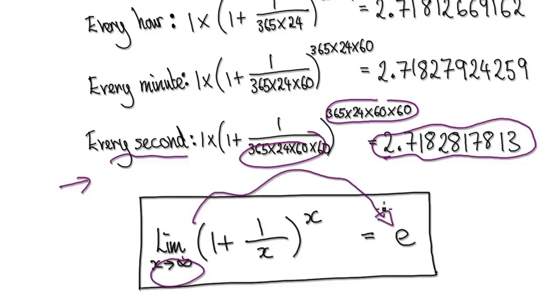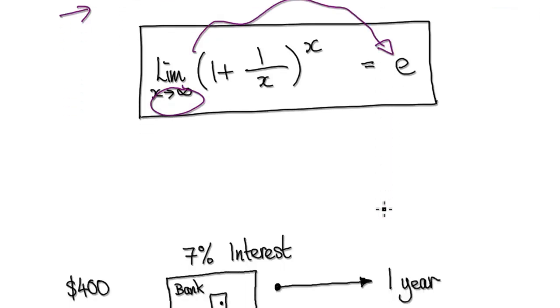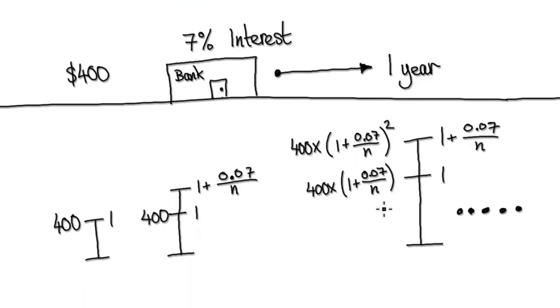So in this video, we're going to look at a similar example, but instead of a simple 100%, we are going to look at a weird interest rate, which is 7%. And instead of $1, we would put in a random $400. But in this example, even though it's a weird interest rate, it will still lead you to the number e. So let me just illustrate it.